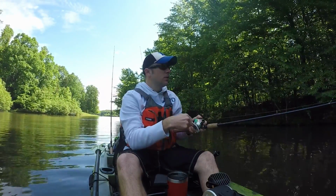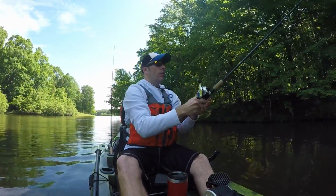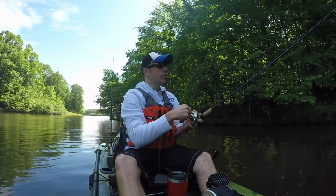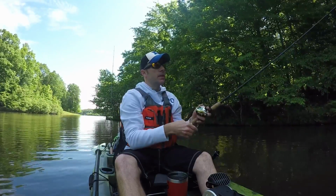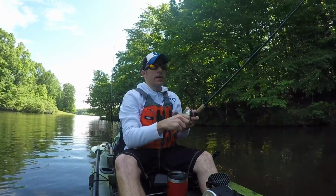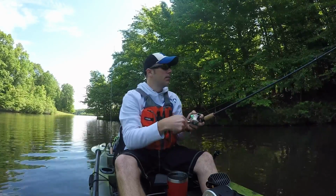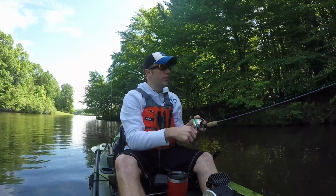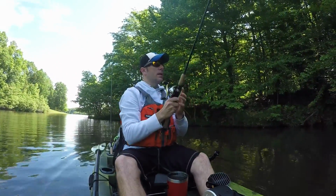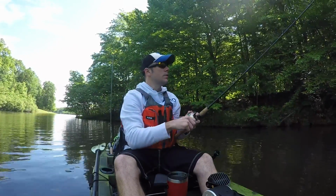It's a little bit twitchy on the rudder. You have to be careful. It does handle pretty well, but it also gets you turning the wrong way, so I find myself periodically stopping my reels to adjust my rudder, which is a comfort thing. The Slayer Propel 13, obviously, is a little bit slower, so things don't happen as quickly. It's not necessarily a bad thing, it's just what you're used to, I guess.